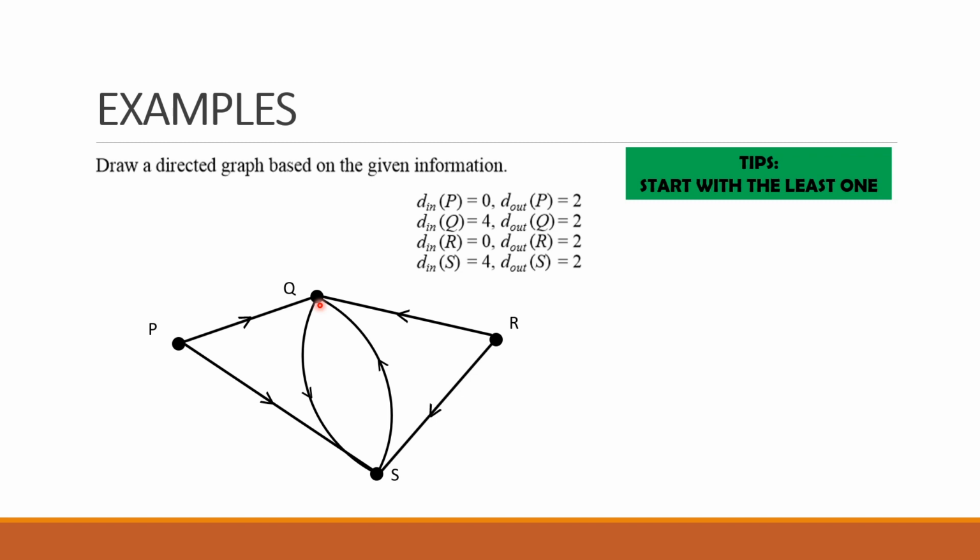So how are we going to do that? Alright, when we have 1 out, 1 in, that means we have to draw a loop at each vertex. Because we know that for a loop, it goes out from the point and then comes back to the point. Going out of the point, coming into the point. So we have 1 out, 1 in. Finally, we get the answer for the drawing of this directed graph. Another example, let's say this is also a correct answer, just that it's different in shape.